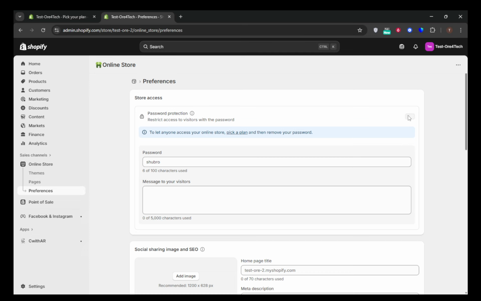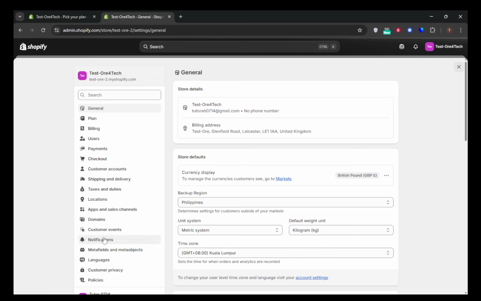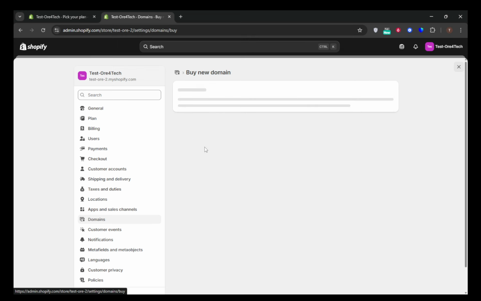Setting up your custom domain is optional but highly recommended. If you have a custom domain, like yourstore.com, you should connect it or purchase one through the online store section and then domains. Updating your DNS settings, specifically the A record and CNAME, if necessary, will also be part of this process.